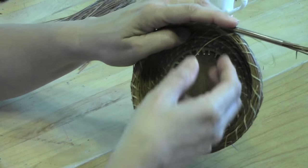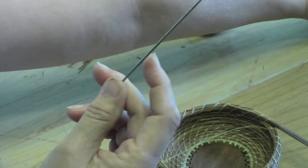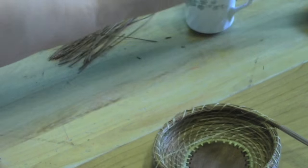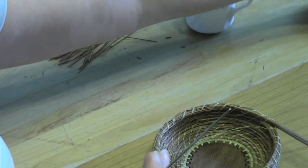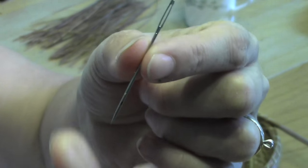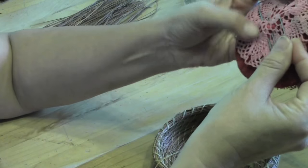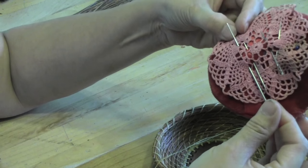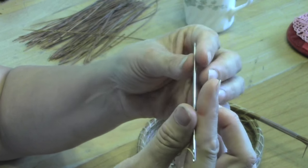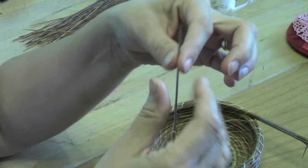Now, if you work with a smaller diameter basket, you might want a shorter needle. But I really like this heavy duty steel needle. It's really nice. Plus, if I drop it on the floor, it doesn't get lost. And here is the shorter needle. It's a sewing needle. Has a big hole in it so you can easily put your sinew through it. What I notice is these little ones have a sharper point than the steel needles. Because I've poked myself with a needle before and it really doesn't hurt, because it does have a very sharp point, but it's a very kind of a blunt end.